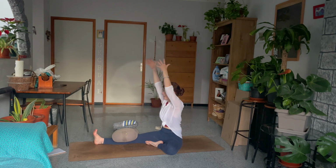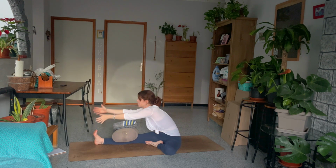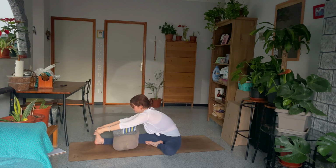So lifting the arms here again, and then reaching them forward, holding onto the foot or the leg or even the mat. And then the same thing here, letting the forehead release onto your support. And breathing. Feel the side ribs expanding on your inhale.